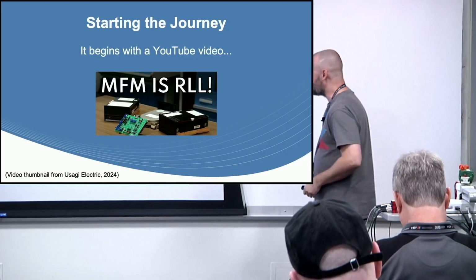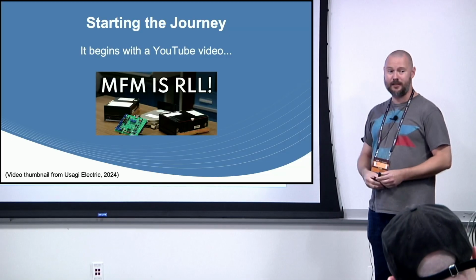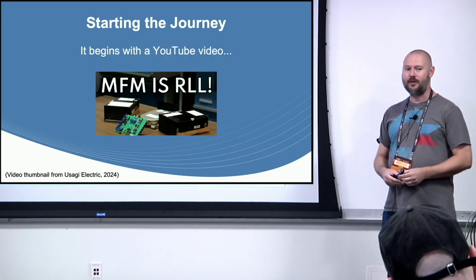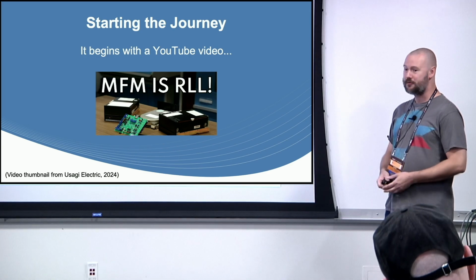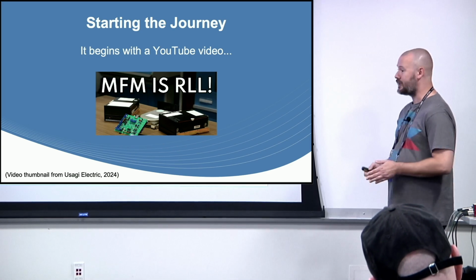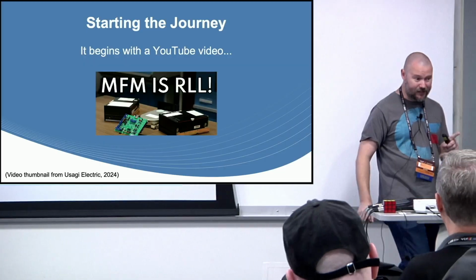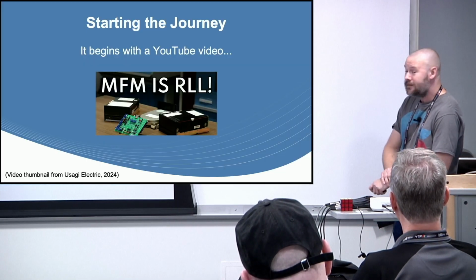So, long story short, that drive in the center right there was an RLL formatted drive that during this video he and AJ from Forgotten Machines had tried to recover the data from. In the end, however, they were unable to read it, but they did back up the information at its lowest level, the magnetic flux transition. We'll get there. So this is where I started going down, pun intended, the rabbit hole.